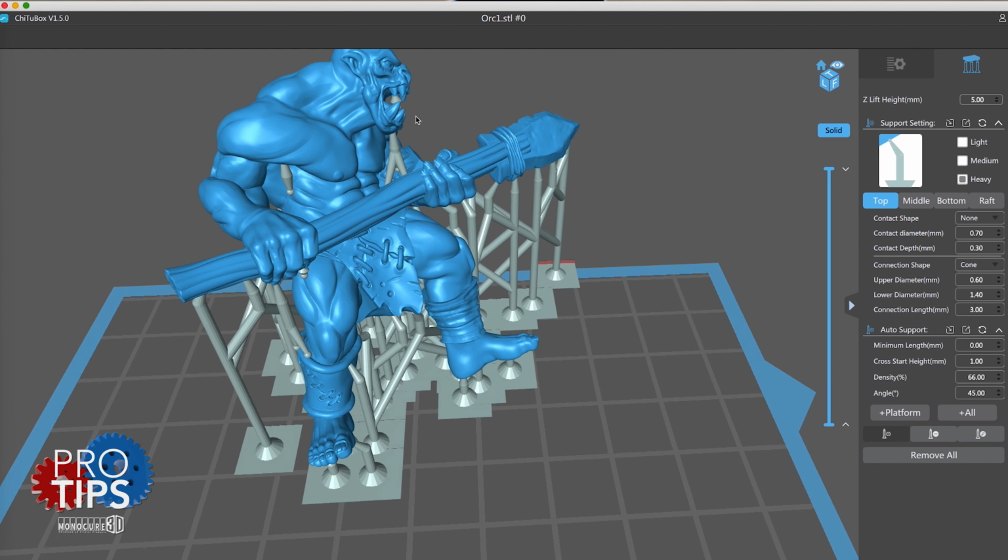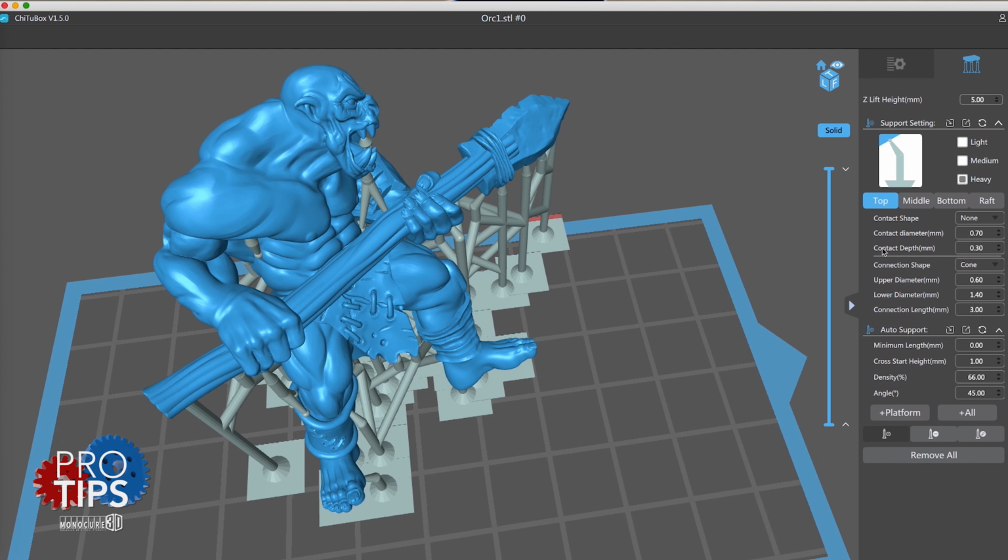So if we just get this in a slightly better position to remove it, it's very simple. You just hit this little minus button here. And you just come in and click on it until it goes red, and then you just hit the delete key. And it's as simple as that. I'm going to remove this one as well. Delete.